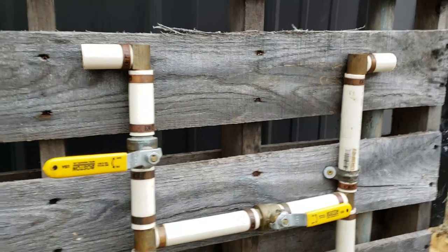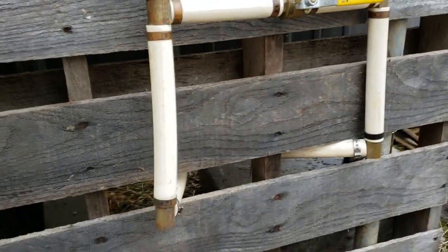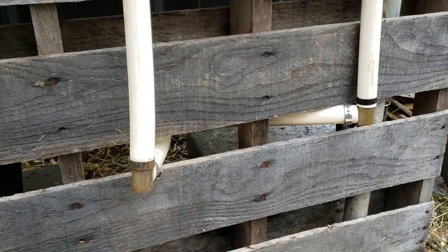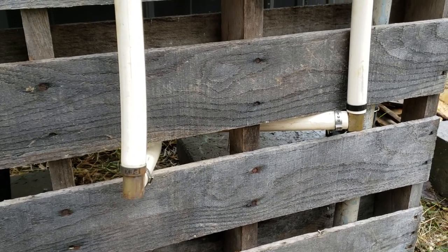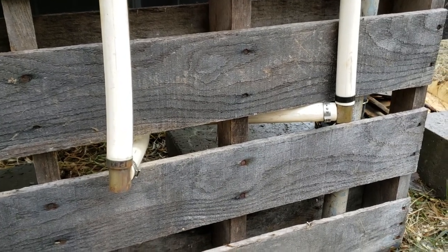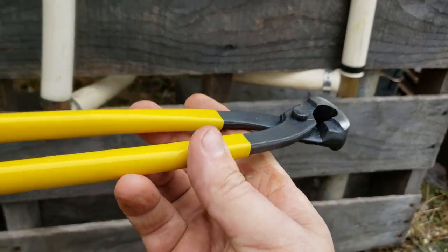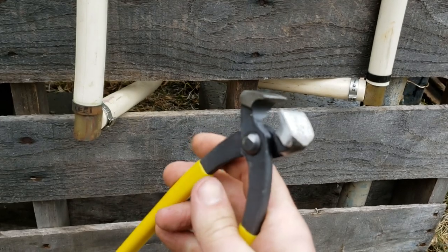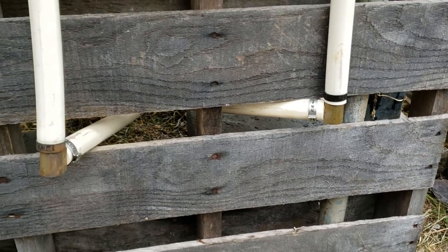Well, there's step one, I guess. Man, those PEX clamps are just, I don't know. I don't like them. They don't feel right. I'm not sure if I have the wrong tool for those clamps or if they're just cheap clamps, but they don't really feel like they're going on there very tight, and I can't crimp them down any tighter than they're going. I've got this Apollo. It's supposed to be a pinch clamp tool. But like I said, I really don't know much about PEX, so we'll see.